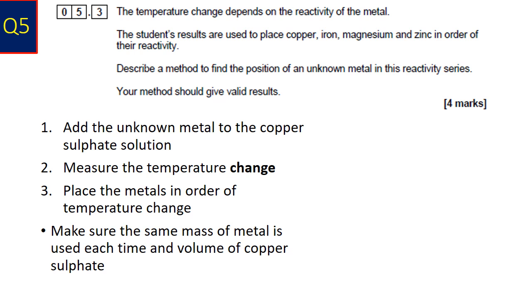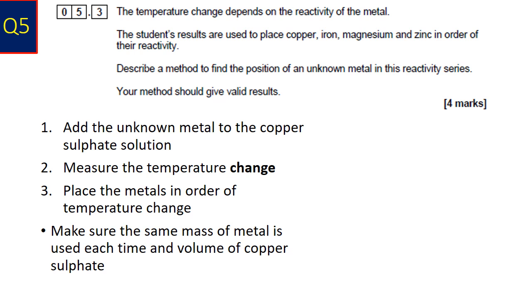measure the temperature change. Now measuring that temperature change is important there. If you just say measure the temperature, you'll probably lose that mark because we need to know the start temperature and the end temperature. That's covered by saying measure the temperature change. But you can alternatively say measure the start temperature, measure the highest temperature. Later on, you can then place the temperatures in order of temperature change to get the reactivity.